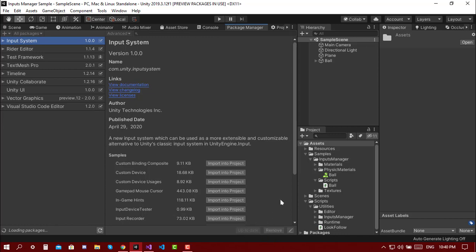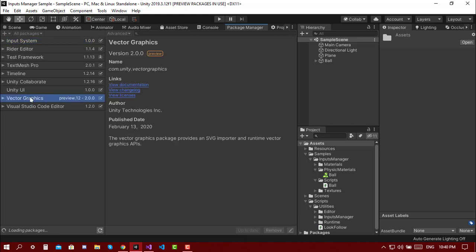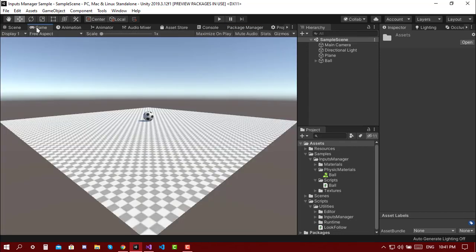I already did, so you don't see the button here. Then search for vector graphics and hit install as well. If you do not see the vector graphics, go to Advanced and hit Show Preview Packages, as it is a preview package. So let's get back to Unity.